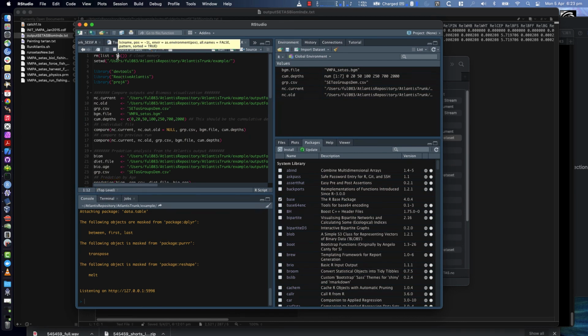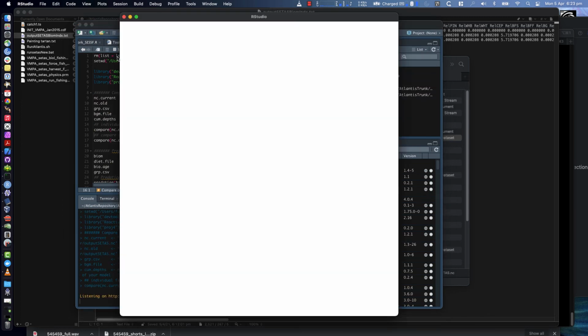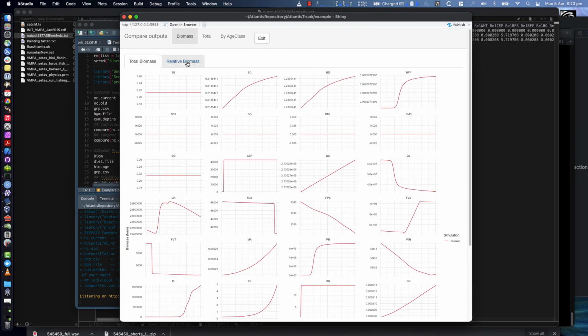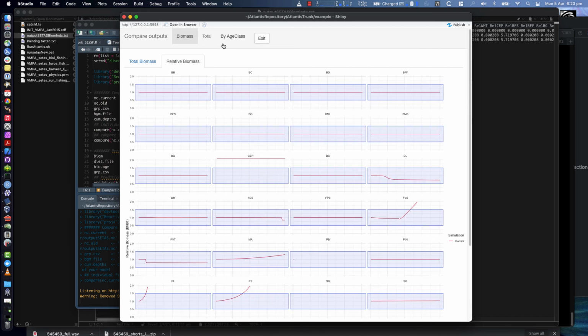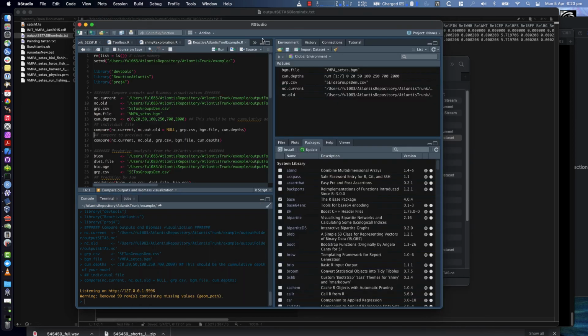So I'll just give you a very quick look now. Javier will go through in more detail, but he's written a bunch of Shiny scripts so that you can look at your runs through time in absolute or relative biomass by age class. There's nothing particularly exciting happening in this particular model, but he'll step through that in more detail. But that's one way of doing it.